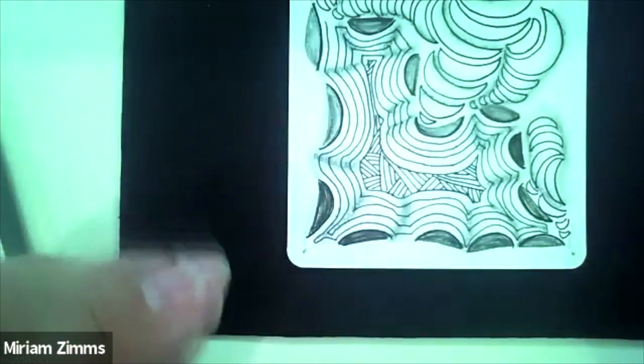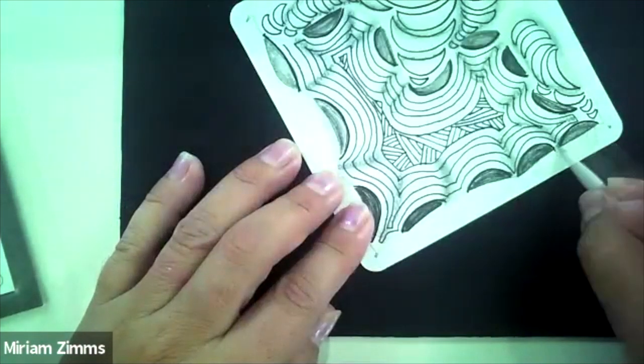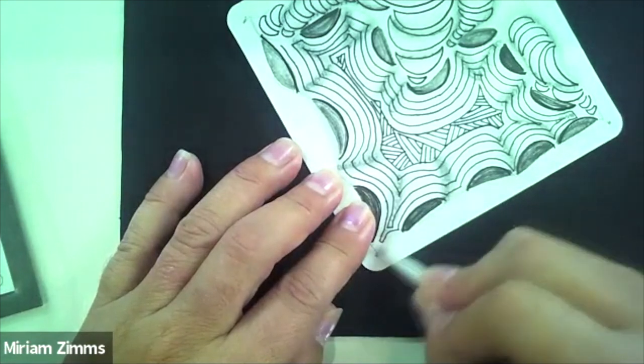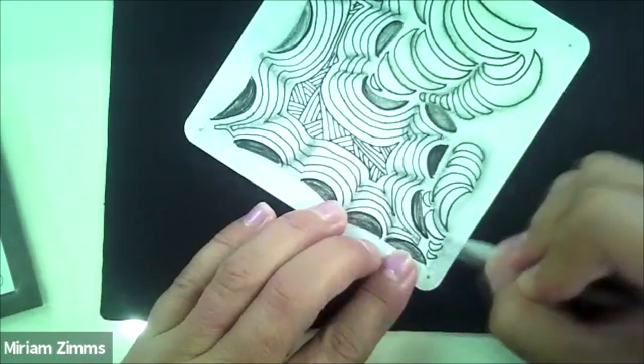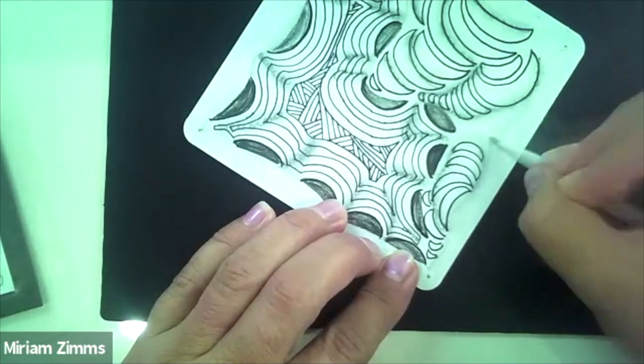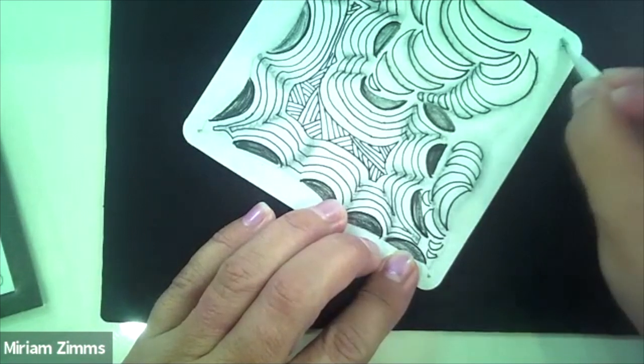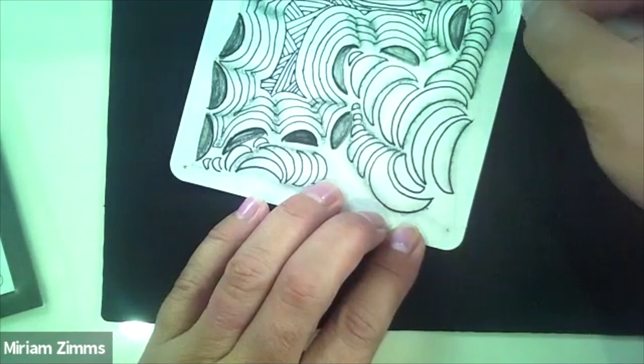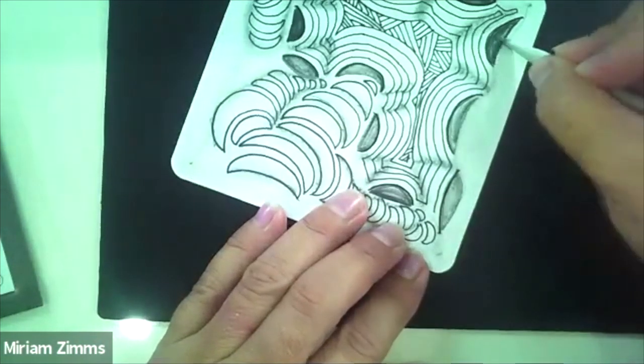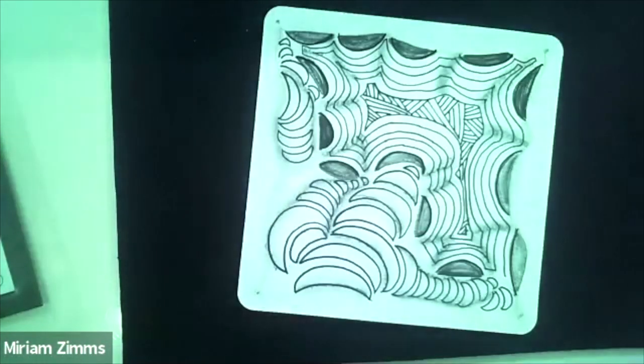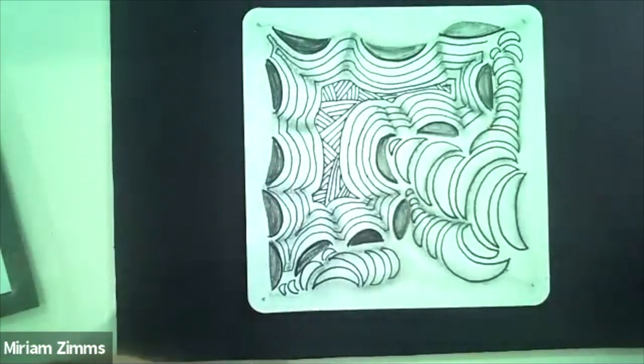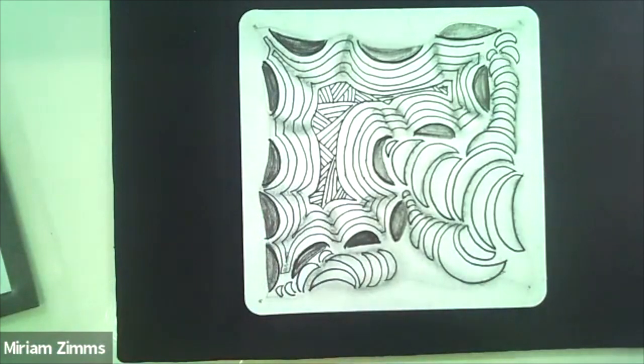Since we have some of that original lead that we started with, I'm going to shade along the outer border. I move the lead that I originally put in in the very beginning with the border that we made. People ask, do I erase? No, we don't use erasers, rulers, protractors, anything like that, straight edges in Zentangle, because it's about really trusting the process. And what comes out in the end is yours and yours alone. Even what you see here may not be exactly what happens in the piece that you're doing.